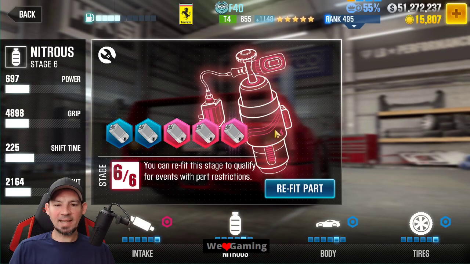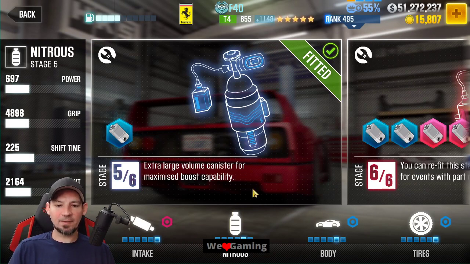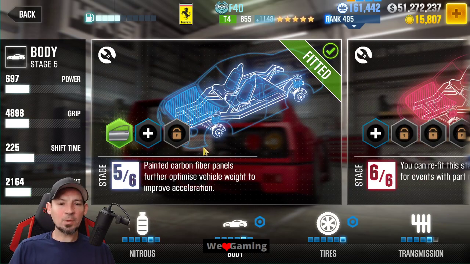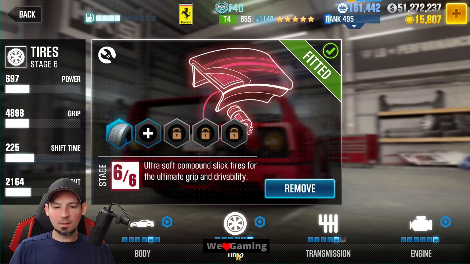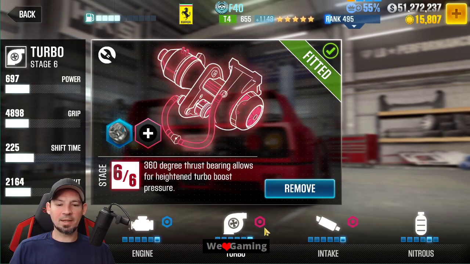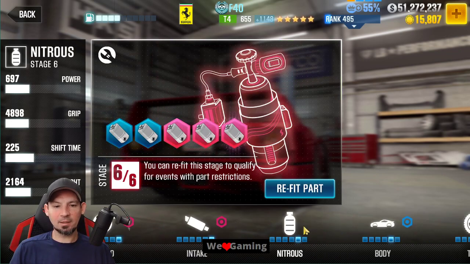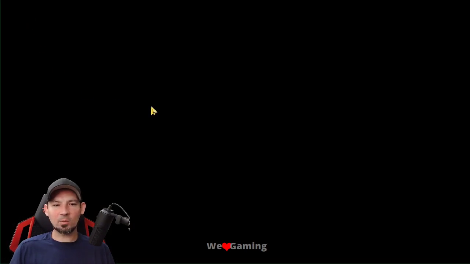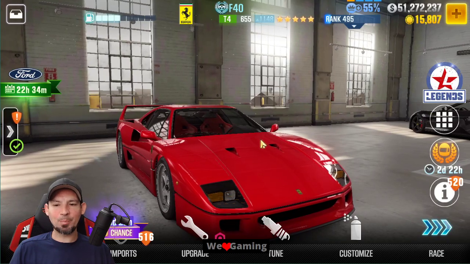So my nitrous is stage 5, okay? As you can see, this is the one I have fitted, stage 5 nitrous. I actually have a stage 5 body. For some reason, I don't like the way this car runs once I add that stage 6 body. So I leave that at stage 5. I got stage 6 tires, stage 5 transmission, stage 6 engine, stage 6 turbo, stage 6 intake, and we're back to the nitrous. And yeah, I just don't really see the reason to add any more parts to this car. I really like the way it's driving. You know, with the dyno right around 12.0, it's just a beast of a car.